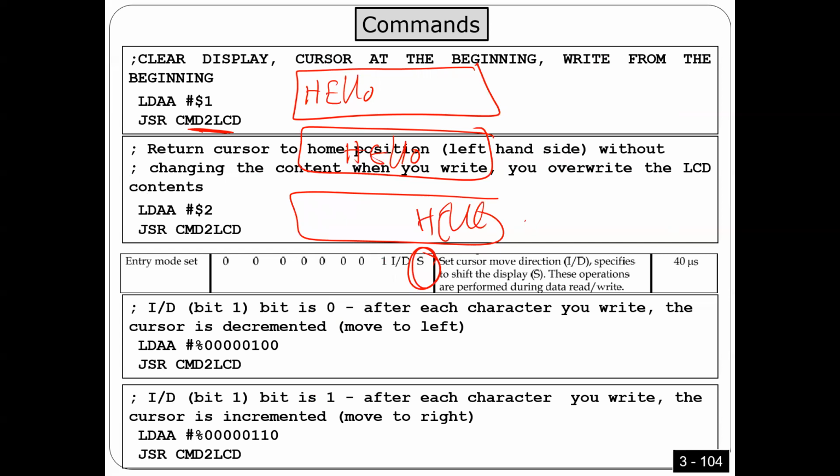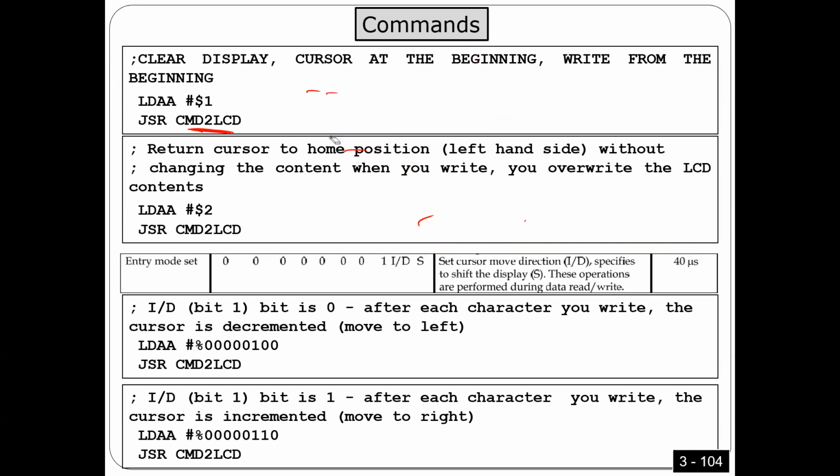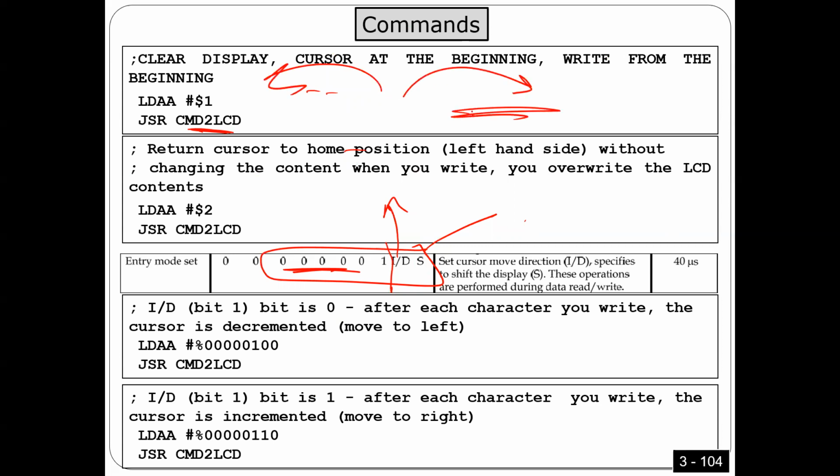Again, you can try it. So what we have here, guys, for this command, as you see, you have 5 zeros and 1. We're not going to talk about them. And then we have 2 bits. 1 bit should control every time you write a character, you want the cursor to go to right or go to left. Usually we're going to go to right this way. That means we're going to put here 1 because we write English. This one is, if you don't want to shift, you can just put 0 here. That means I don't want to shift, so just put 0.